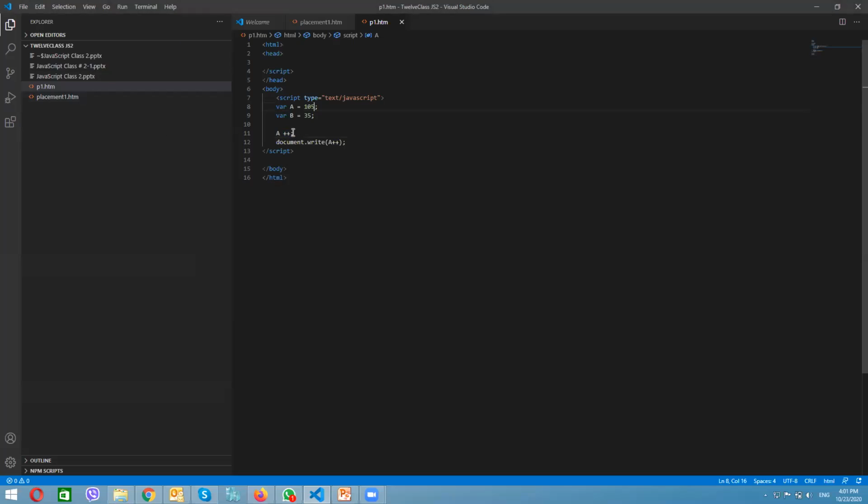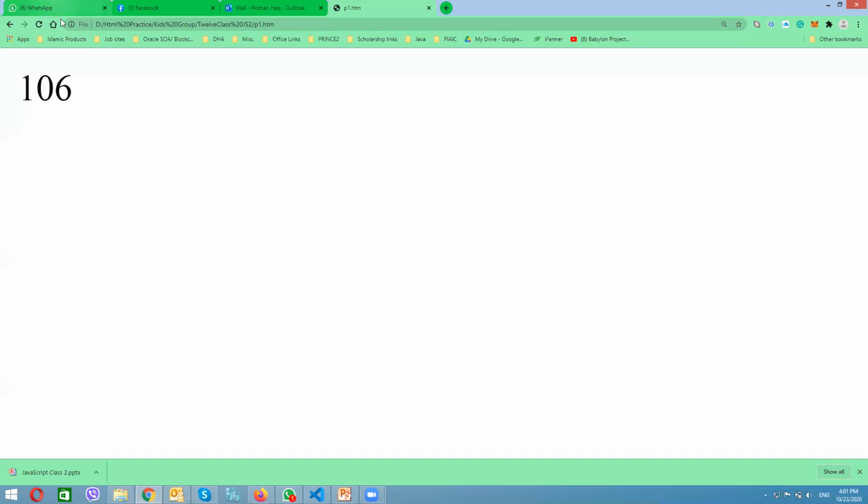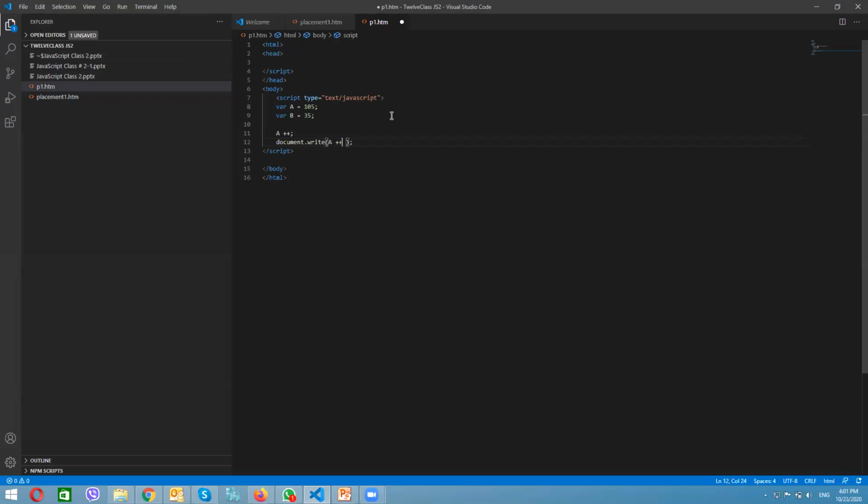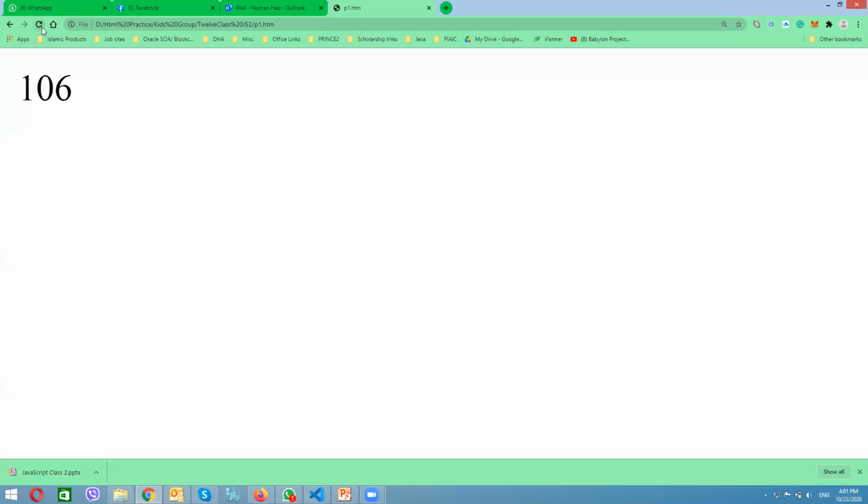Okay, why didn't you add a gap there? Sorry, in document dot write, why didn't you add a gap after a? Because you added a gap. Okay, no, add a gap after plus plus. So it means, is it the same thing? Oh, you didn't say that. Okay, no, it will not calculate over here in document, because it will return our result actually. So it will not come like that.